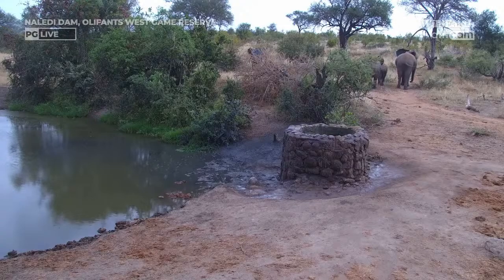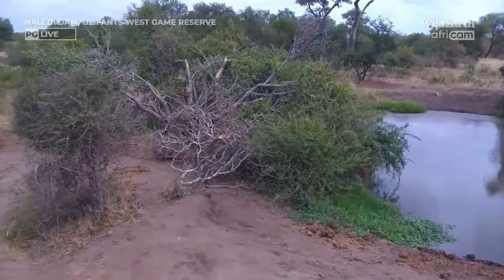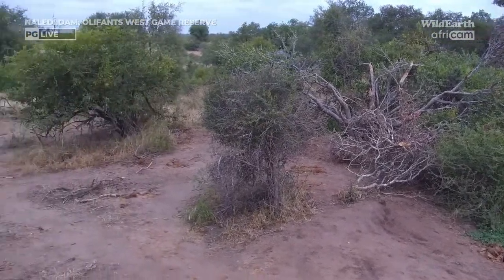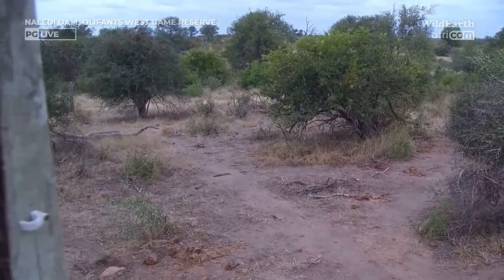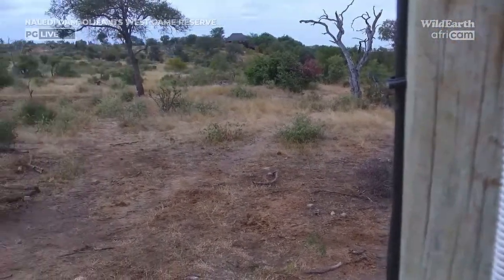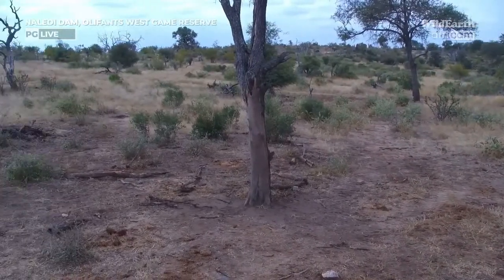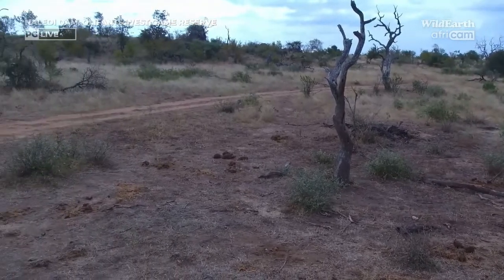These ellies kind of have their work cut out for them as this environment dries up, and comparing it to Old Donyor, you can see just how dry it actually is. And these ellies have obviously got to work harder to meet all of their needs. And quite a bit of food it is. For an adult bull, as much as a quarter ton, over 500 pounds of food every day.